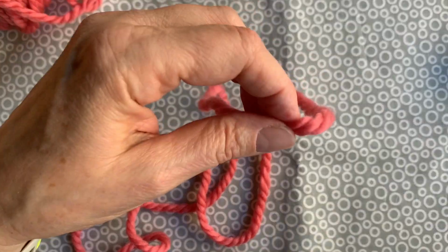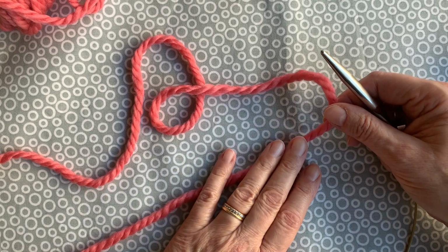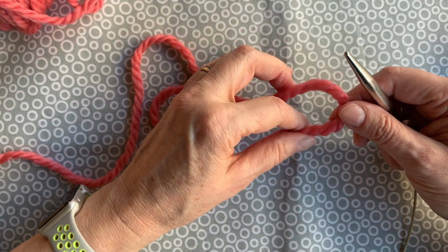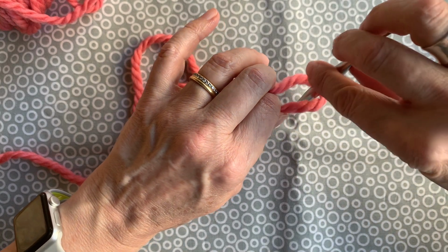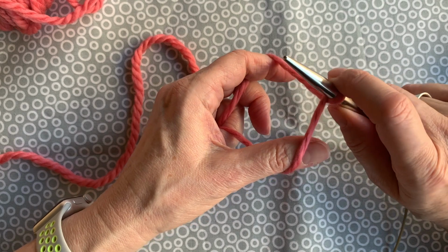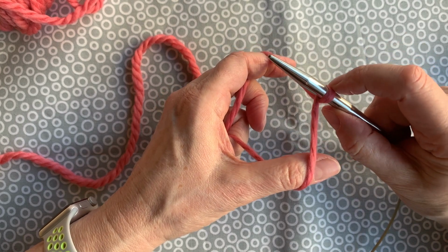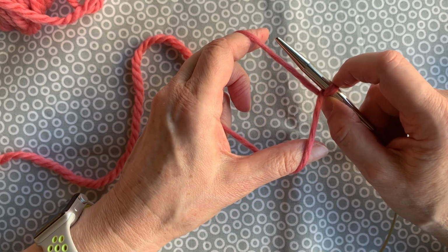All right. The first step in your cast on is going to be a slip knot. So I like to not use a slip knot because then I have a knot in the edge of my knitting. So what I'm going to do instead is form a little loop, put my needle in from top to bottom, and then twist it as I come up. And then I can grab my yarn for my long tail cast, as if I was doing a long tail cast on. You can see the yarn is twisted below the needle, so it's not really going to go anywhere. So this is a great thing if you want to avoid those knots in your knitting.